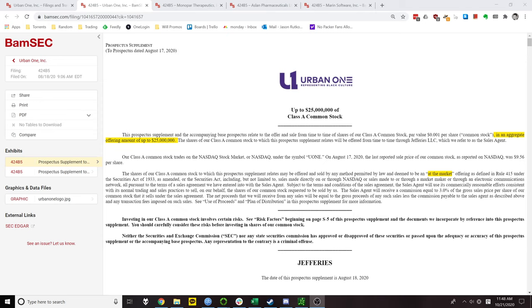This is an ATM short — stocks that have an at-the-market offering, which is a form of dilution. Dilution, especially when dilution is in the money, is extremely bearish, because when a company is diluting they are increasing their float — selling brand-new shares that have never been on the market. It's pure selling pressure. They're releasing new shares to the public without having to buy at the bottom and sell higher. Any form of dilution is super bearish, and at-the-market is especially super bearish because they can release shares at any time as long as they don't fall under certain restrictions.